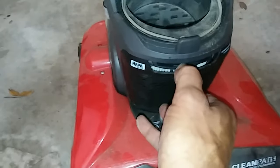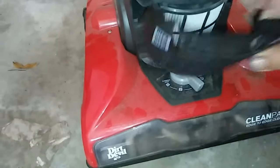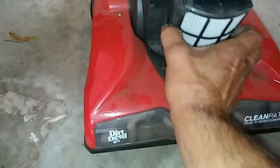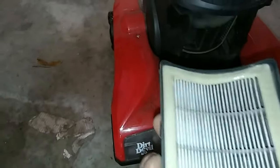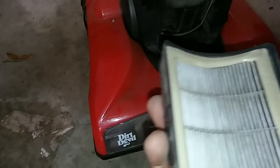Now right here on these there's another filter. People have been having problems with these and nobody wants to give them an answer. Check this filter — as you can see, this filter is pretty clean. Same way, just some water; you don't need soap on this, just rinse it out. These should be good once cleaned; that's not enough to clog it.